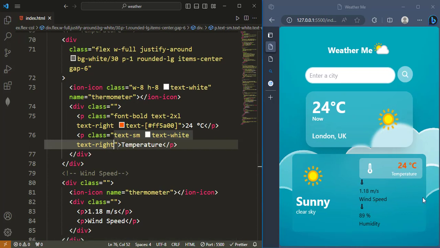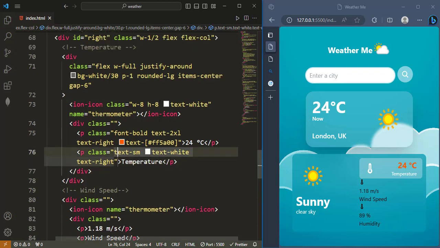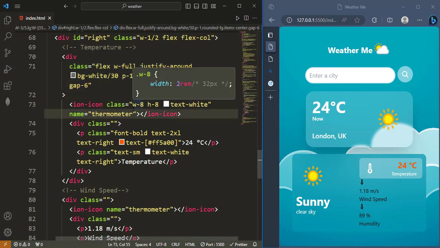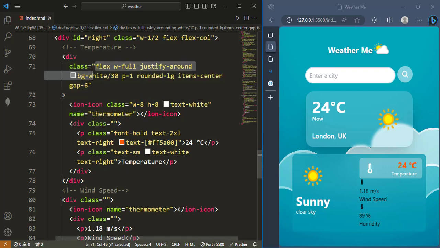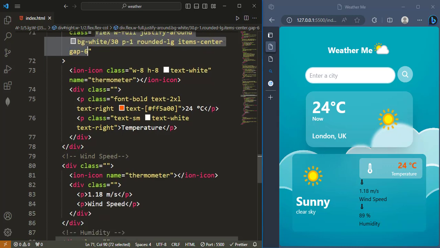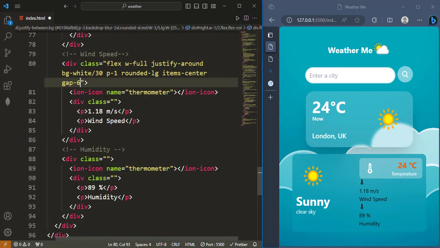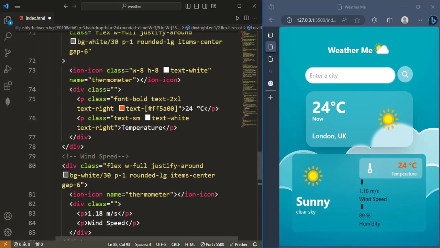Okay, so that is it. I think it's the same for the others, so we can carefully copy the classes instead of typing everything from scratch. This is the temperature, so I can copy, give it to wind speed, and then give it to humidity.